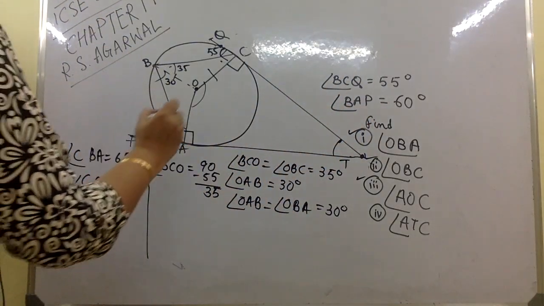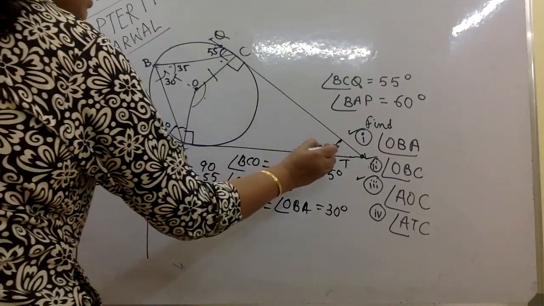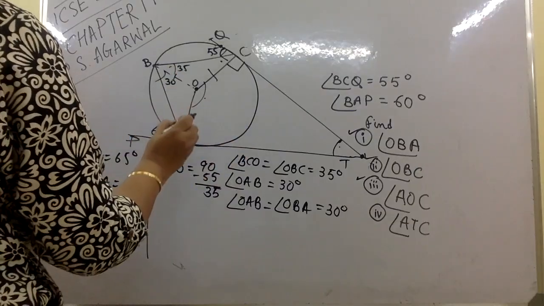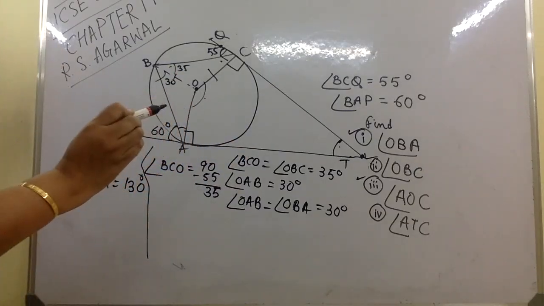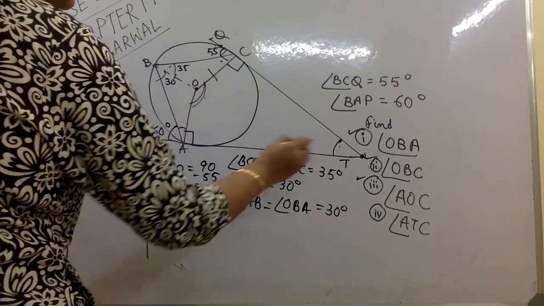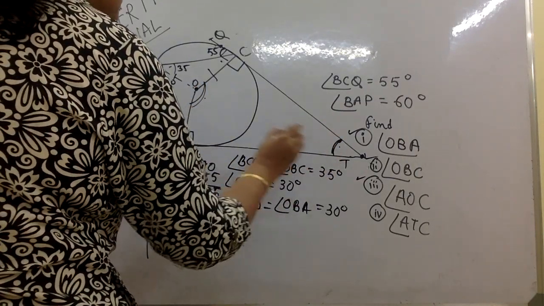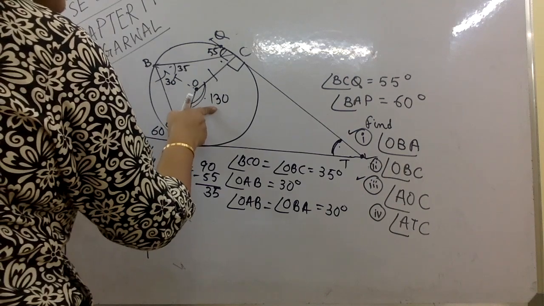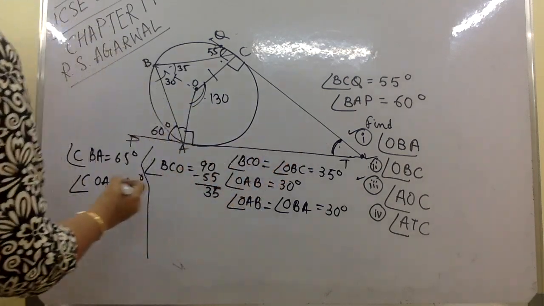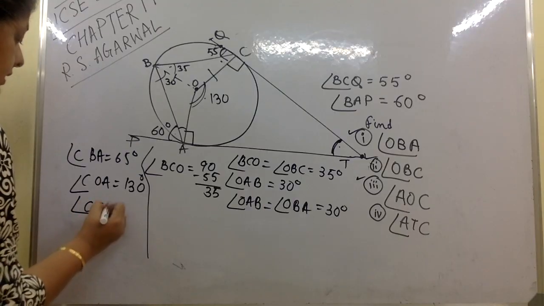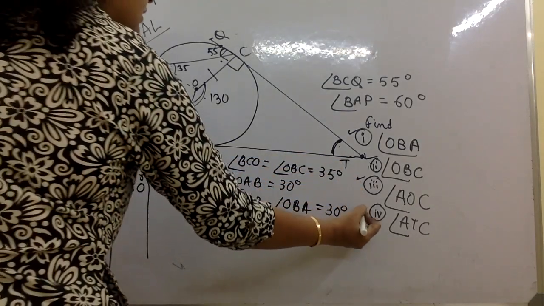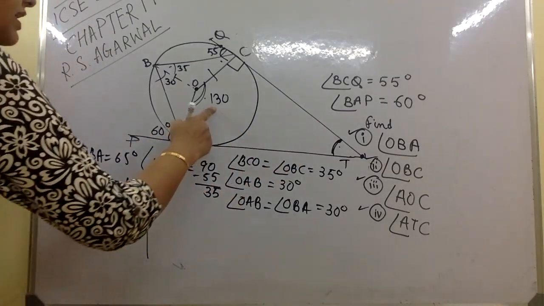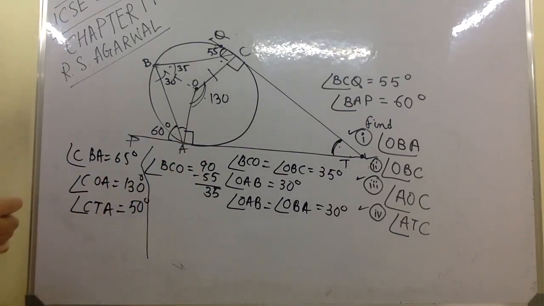Now we know that this angle with this angle, because this is an external point from which we have drawn two tangents. In the beginning of the video I already told you that this angle at the center and this angle made by the two tangents are supplementary. Here this angle is already 130 because this was 65. So how much is this angle CTA or ATC? Whichever way you say it, ATC or CTA is equal to 180 minus 130, which is 50 degrees. So sum done.